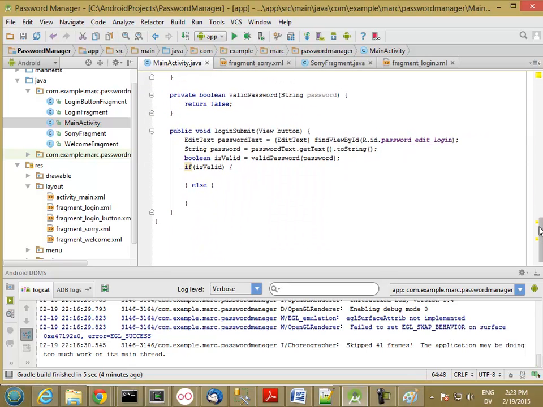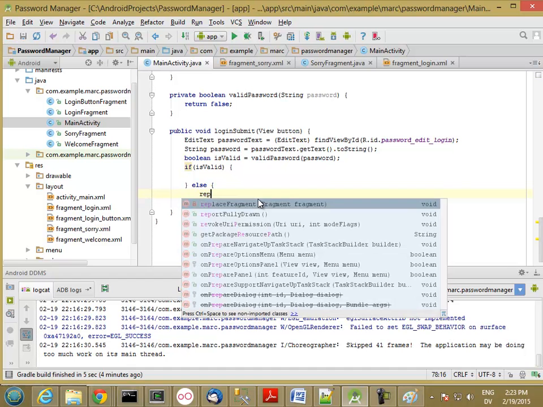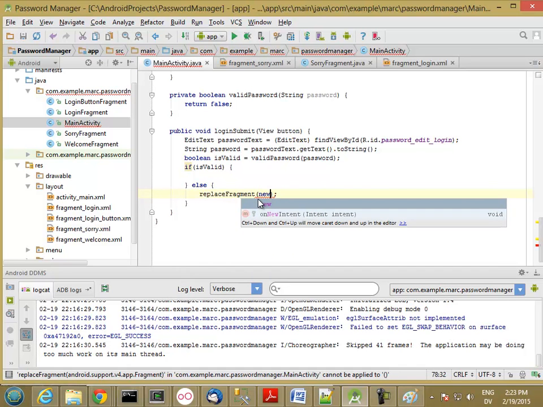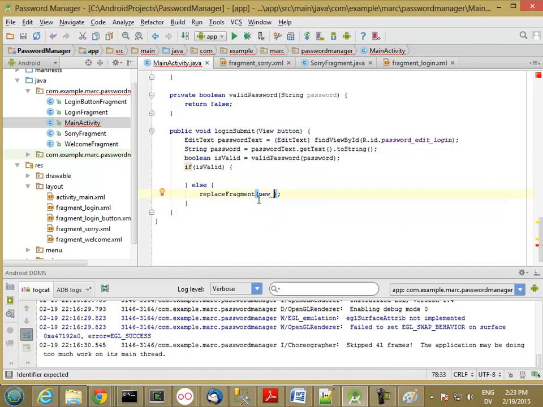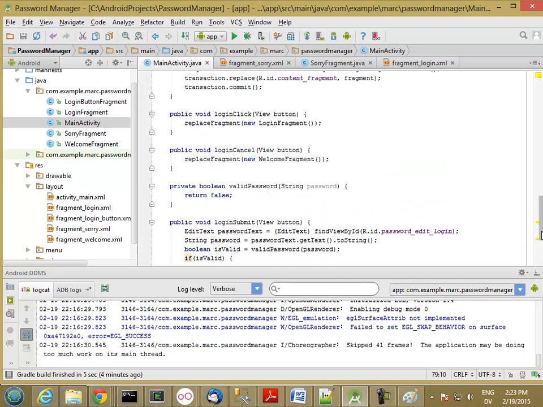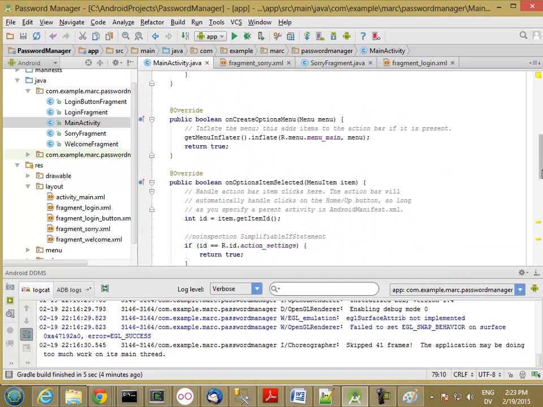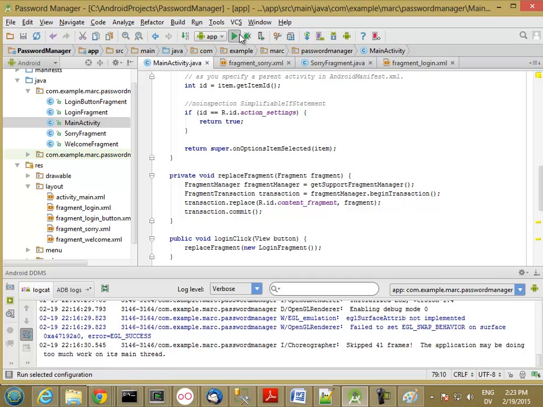And here I'm going to replace fragment with new sorry fragment. Okay, so this is already getting a little shorter. Let's go ahead and see if the thing works.